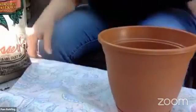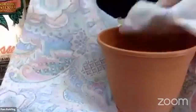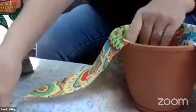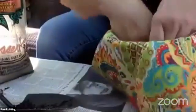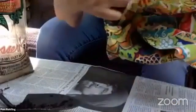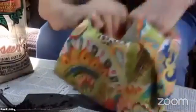because as you can see, it's a pretty plain color. So I'm going to put my pot in the middle of this, and I'm going to take my fabric and just gently put it in, just like this. Now, what's cool about this, you guys, is that you can tuck it in, so you don't have to worry about sewing edges or what's going to show. You just tuck it in as well as you can.